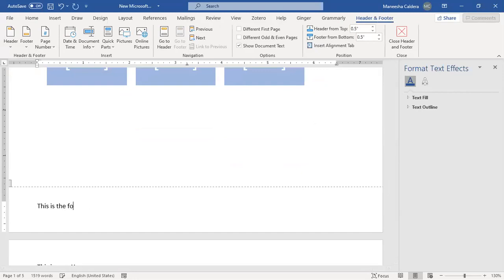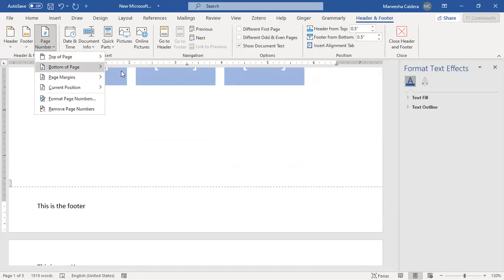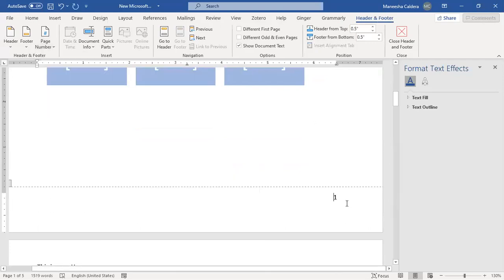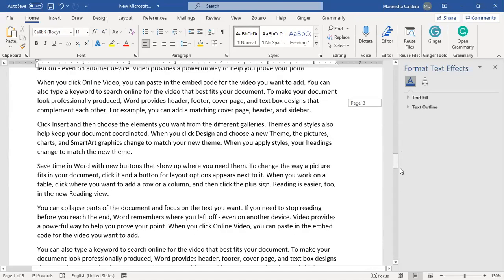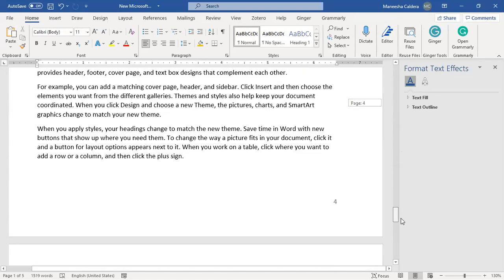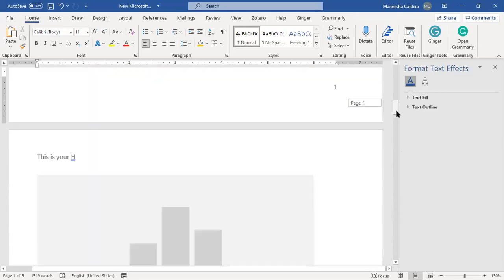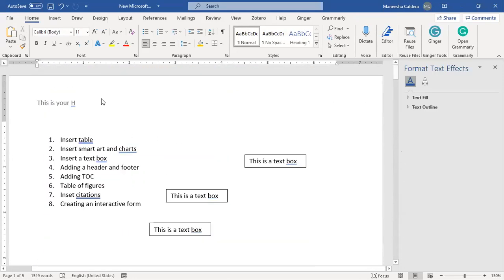This is the footer. Now, footer is kind of required because we can add the page number at the bottom of the page, and here we can add the page numbers. Again, I'll escape the button, then 1, 2, 3, 4, 5, likewise page numbers are there.